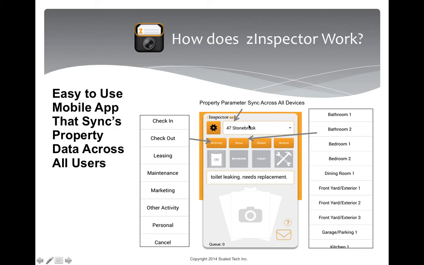And what's key about zInspector is that your property list is synced between all your employees, just like your activities, whether you're doing move-in, move-outs, leasing, maintenance, or so forth, as well as the areas for the property. So whether it's bathrooms, bedrooms, dining rooms, etc. All this information now is in sync. So when your different employees or contractors are going out to a property, they are taking photos and recording inspection notes with the exact same frame of reference. And this is patent pending for zInspector.